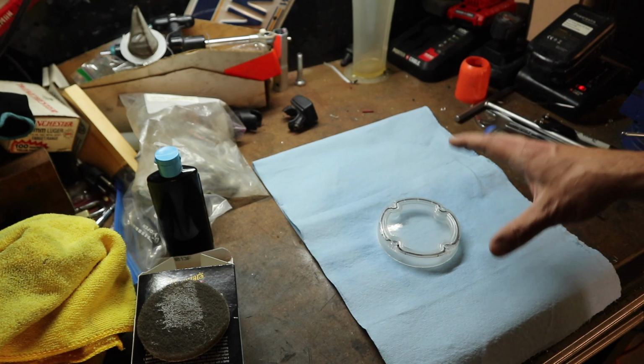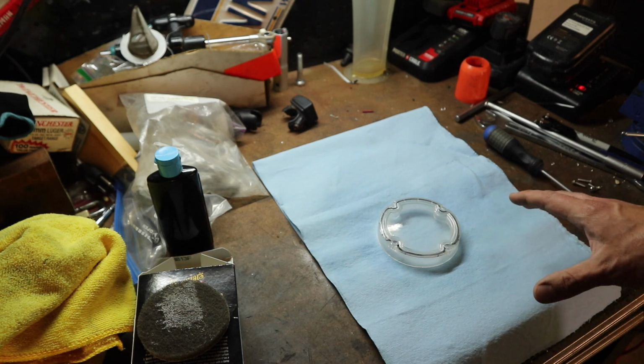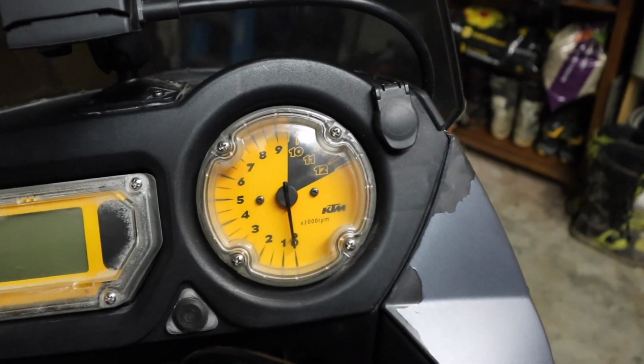But I'll fast forward here the hour and show you guys what it looks like back on the bike and how much clearer the tachometer should be now. All right, so now let me show you the after. You can actually read it. I mean, it looks really good.